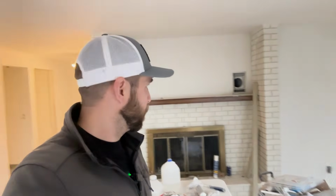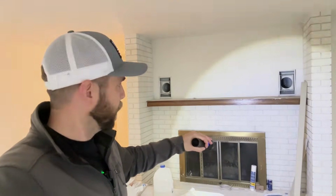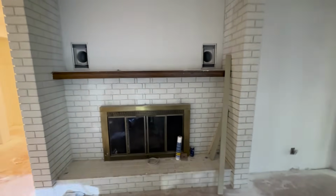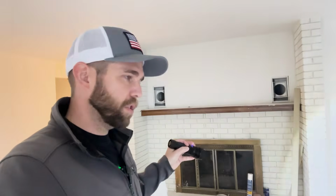This place sure smells a lot better. Watch your step here, don't fall there. So another thing to do with brick, anytime we have brick fireplaces like this one here, we will end up repainting that. It was already painted white, but we'll want to freshen that up, or maybe even paint it gray or some sort of color other than white so that it pops against the white walls, just like on the exterior. A fresh coat of paint makes it look pretty good.